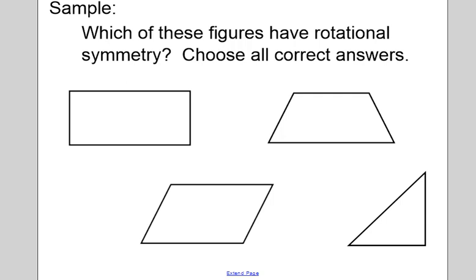Here is your second sample, looking at rotational symmetry. You're going to look at these figures and see if you can figure out if they have rotational symmetry. One of the easiest things to help you is to create what I would call a point of origin, or color one of those sides. It really gives you that visual to understand rotational symmetry. So I'm going to throw some colors up there real quick, and you can think about the symmetry there. I'll color this side in. It helps you understand the rotation going on.